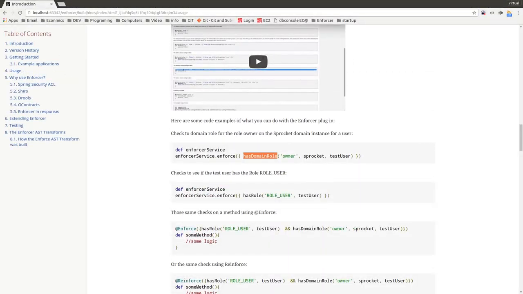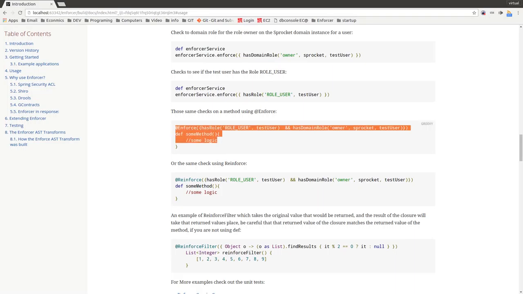So let's go back to the documentation, and we'll take a look at the enforce annotation. This one is the same thing as the service. It's just that the logic is on top of the method, which gives you that separation so that your business rules are separate from your business logic, which is more of an aesthetic thing. And with this, you have access to any of the parameters that are passed in, none in this particular example, but any parameters, any services, or any class level variables, you can use in this annotation. Same thing goes for the reinforce annotation. This has the same level of access and pretty much does the same thing.